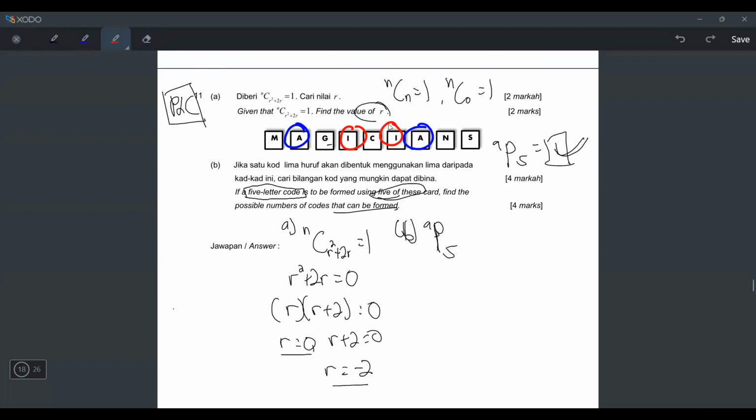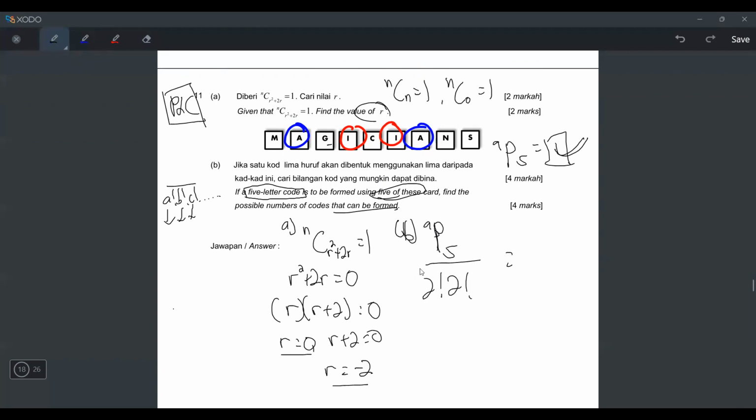And do you remember in class, if there's a repeating letter, what I should do? I should divide, right? It should be divided by A factorial, B factorial, C factorial, and so on. And the A, B, C stands for the number of repeating letters. So A repeats 2 times, so 2 factorial, and then divide. I also repeats 2 times, so 2 factorial like this. So this is your final answer.